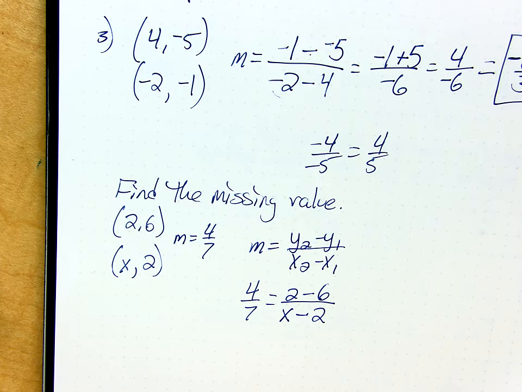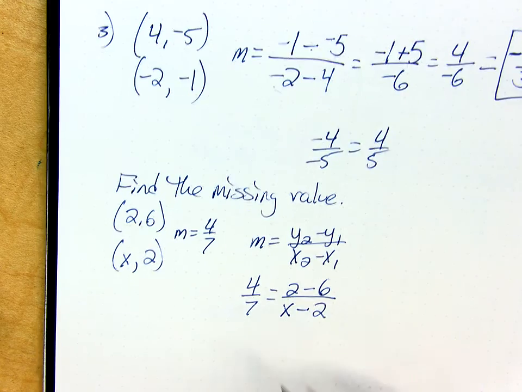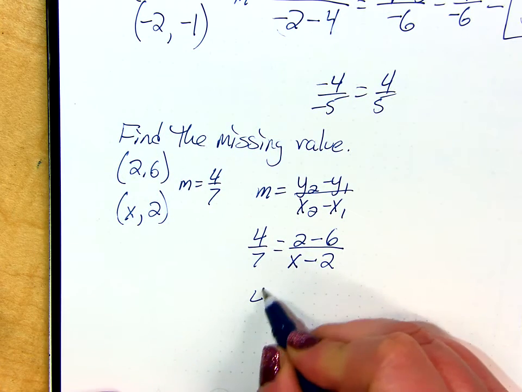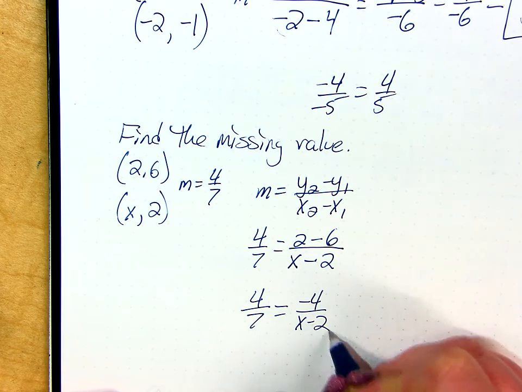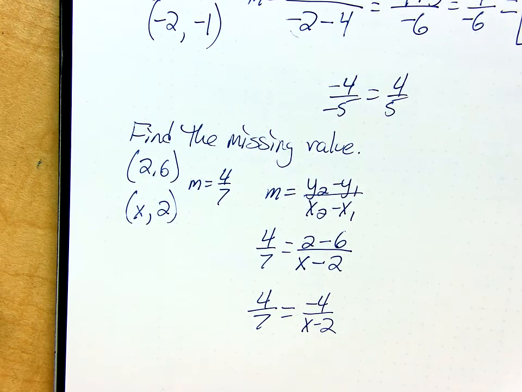Yes. Yeah, we can make that. I can do 2 minus 6, so let's do that. 2 minus 6 just gets me a -4, right? And you learned in part 1 how to solve something like this. Yes. That's a good guess, but I can't because it's stuck in the denominator there.